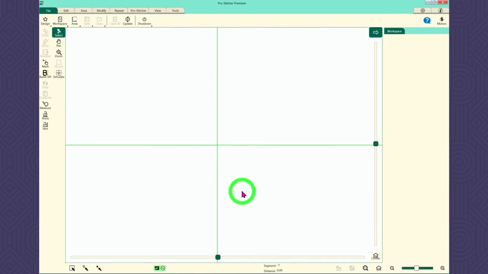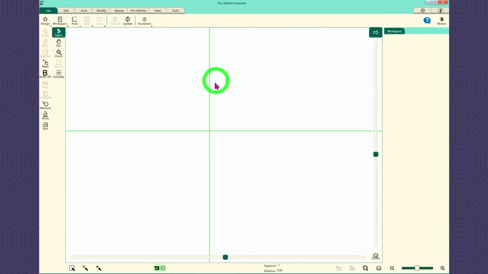Now you can see, just as Kristina mentioned, I'm in simulation, and we know because I've got my green crosshairs. Okay? So I just want to walk you through really quickly a way that you would actually use simulation other than just practicing and playing around. I like to go in and set up quilts.